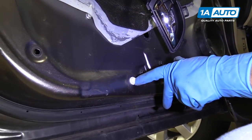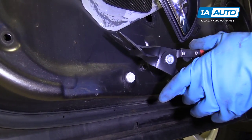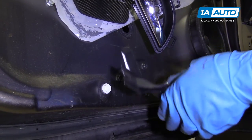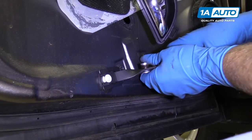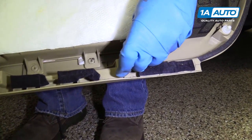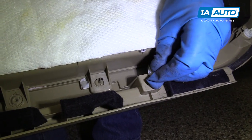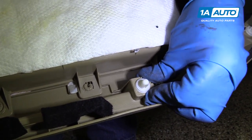Sometimes you'll have one of these clips stay in the door and we need to put it back in the door panel. We have this clip remover tool. You can get these at 1aauto.com. What you do is slide it on all the way and then you just pop it out. All right, we'll reinstall this clip. Slide it in here. Just push it on like that.